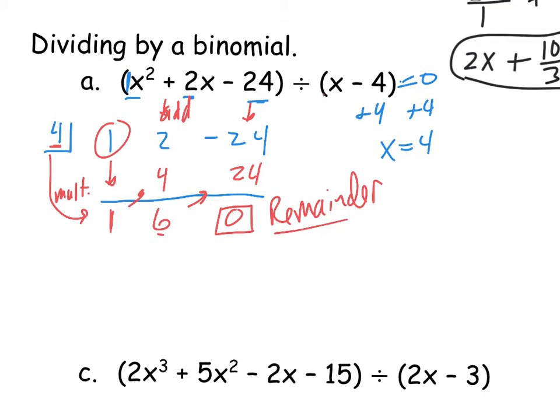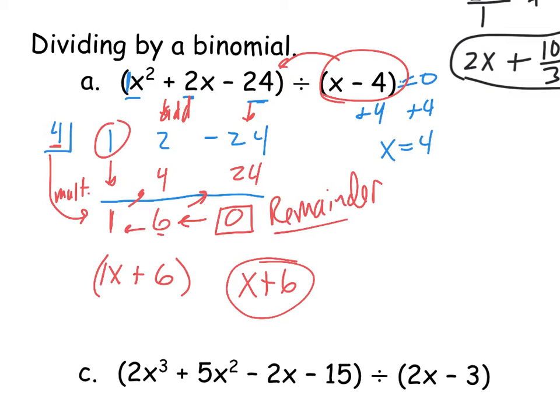So what that means is x minus 4 divides in there evenly. No remainder. So now we put the x's back in. Now the number just to the left of my remainder, that number is just my constant, 6. The next one up is going to be my first x term, x to the first, so that's 1x. So my answer is 1x plus 6, or you can just say x plus 6.